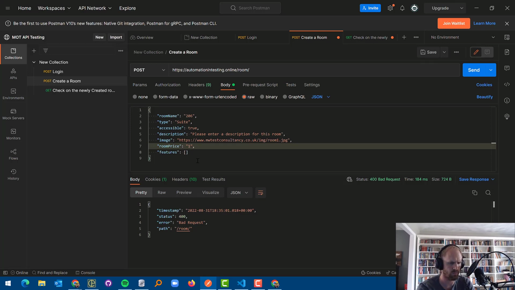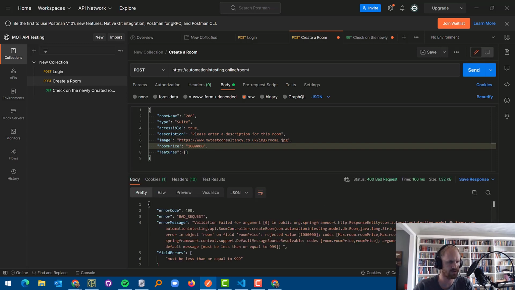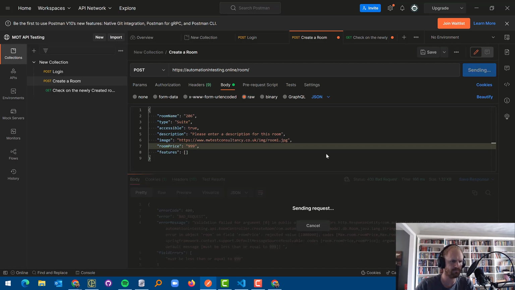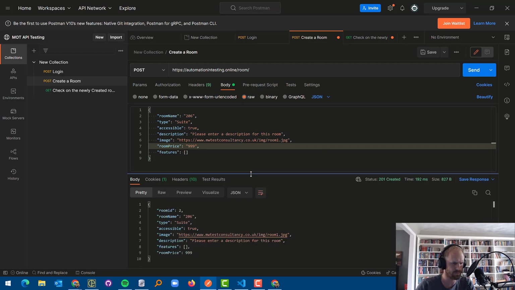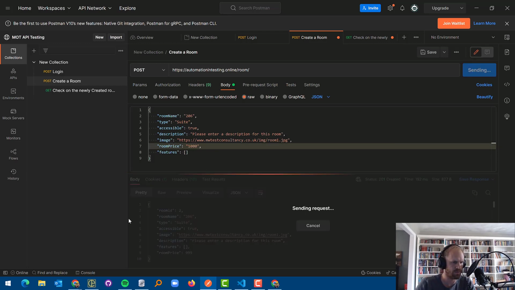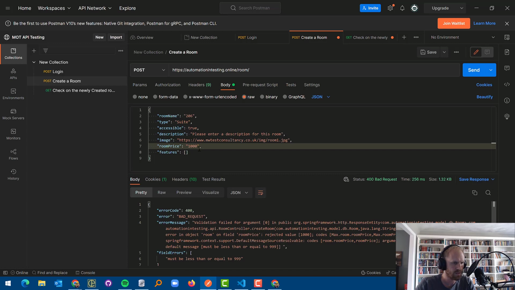What about like a really expensive room? I mean, this is a suite, right? It's not going to be 1,000. Not going to be 10,000. Not 100. A million price units. Too much. $9.99 is the most you're allowed to do. Okay. $9.99. All right. Let's just check 1,000. Boundary value analysis, right? Okay.